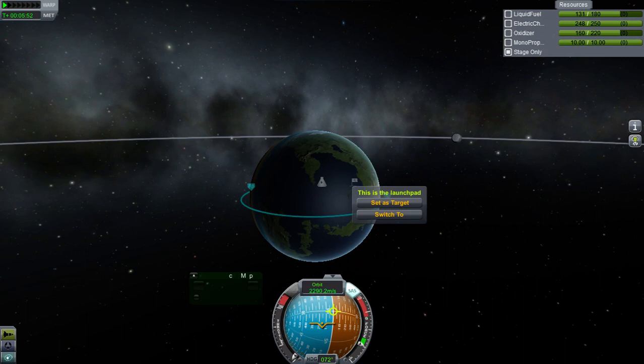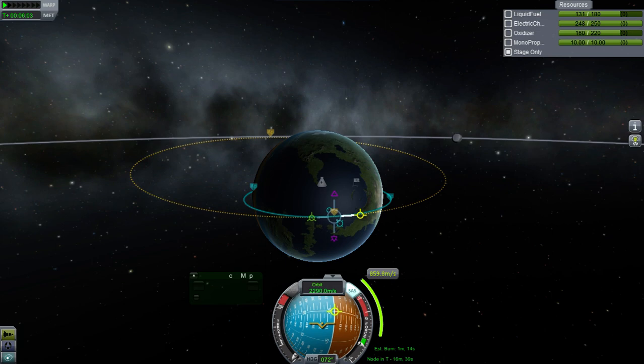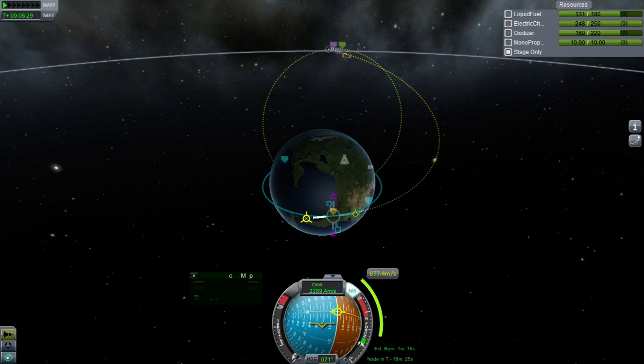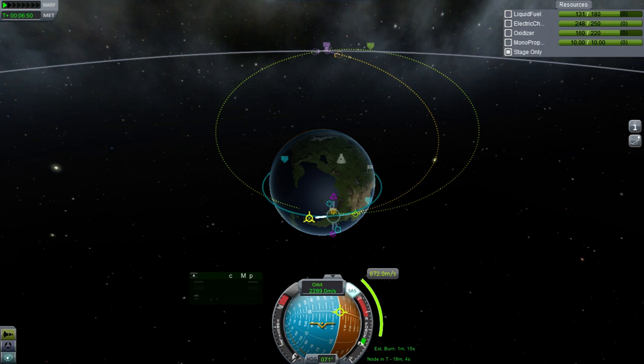We will just have to be extremely careful in our maneuvering. So we have ourselves what appears to be a free return trajectory. And can we bring that apoapsis down just a little bit? I think the answer to that is not going to be very good.